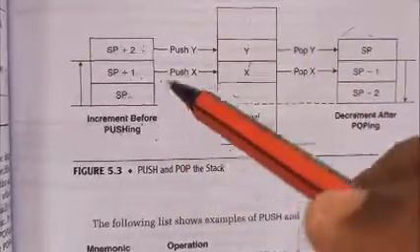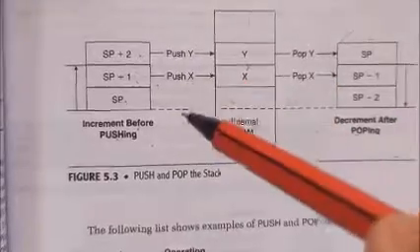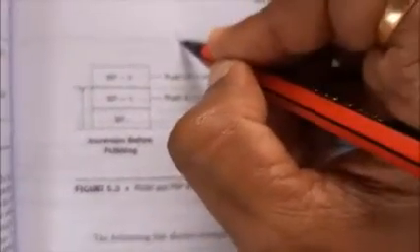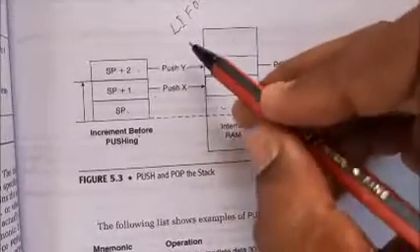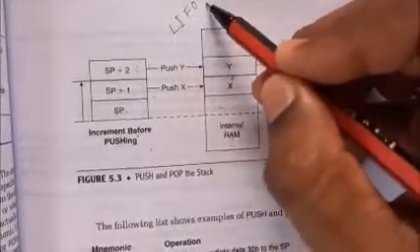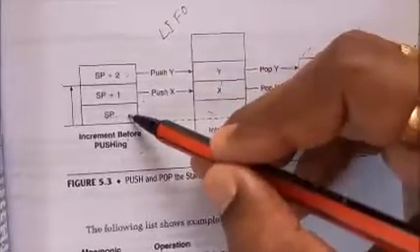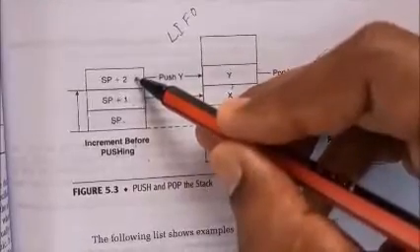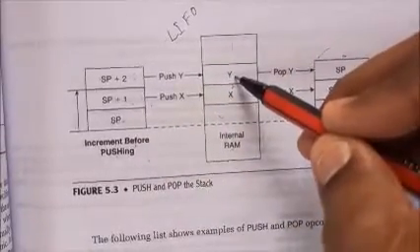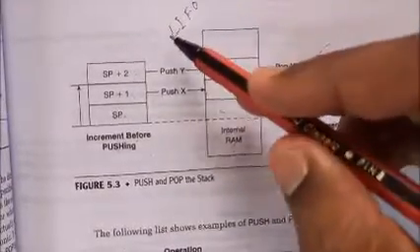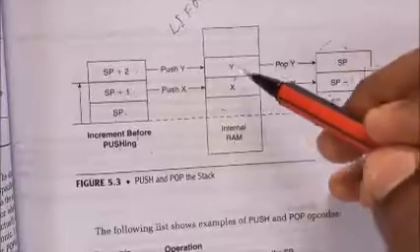And the second thing, I just did the pushing operation. Mainly, the stack performs LIFO, that is, last in first out. Last in means the last data entry in this table. The last entry is Y, so this last entry Y will go out first. This is the first out, and this is the last in.